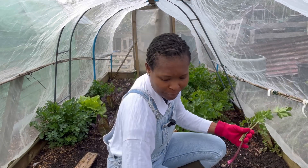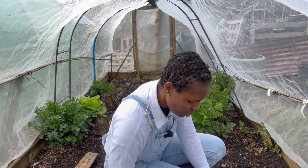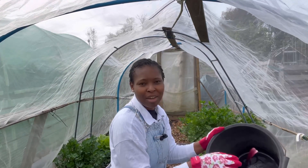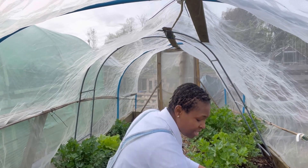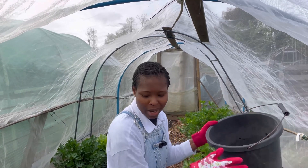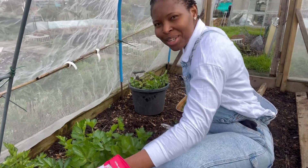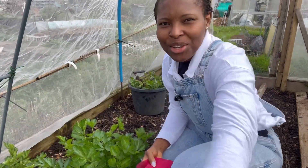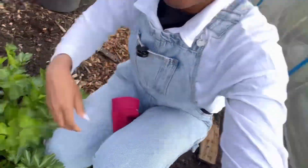I'm just going to go with my secateurs and cut and harvest the leaves. I learned about using a compost bucket from Huw Richards — he actually teaches that it's the best practice, and it does save you a lot of time going around with a bucket when you're harvesting. There's quite a lot of celery to harvest. I'll take you to the kitchen and show you how I dehydrate it and make celery powder.